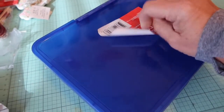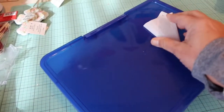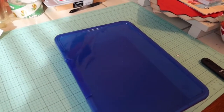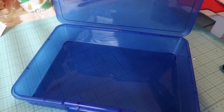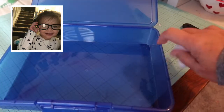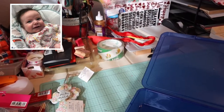I wanted to include some colored books or crayons or something with it, so I went ahead and went to Dollar Tree. I also bought this plastic container, and I need it because I am leaving today to go to Denver for a few days to go see the grandchildren.